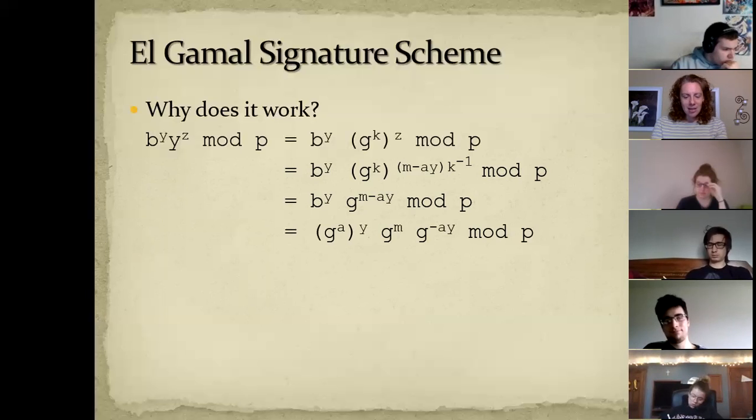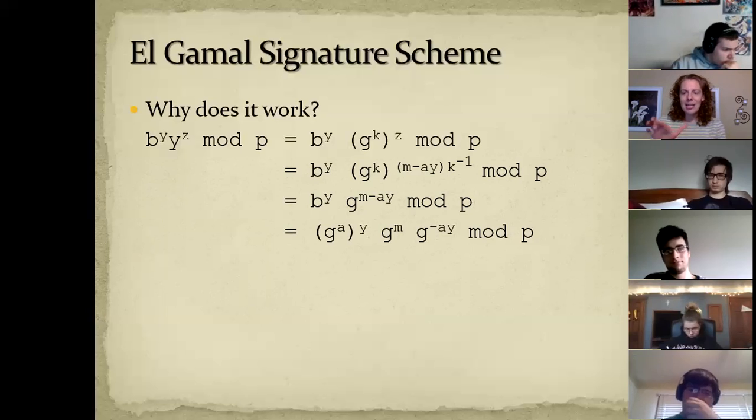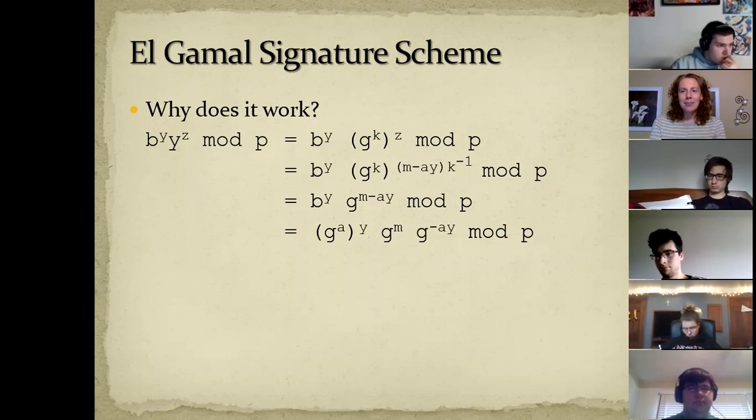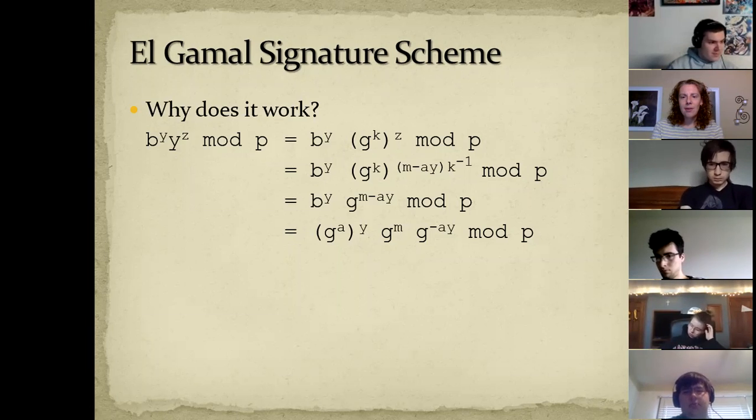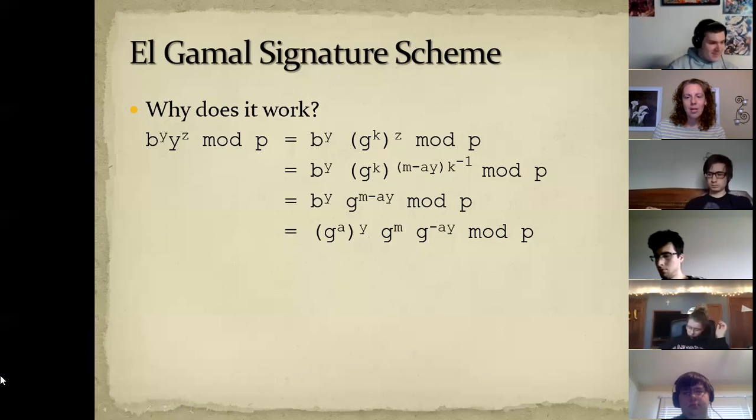So we're going to substitute that in, G to the A mod P. And then I'm also going to split that second exponent into 2 pieces. Okay, do you see it? What am I supposed to be getting? In the previous slide, I was supposed to do B to the Y, Y to the Z mod P, and I was comparing that to what? That was supposed to be G to the M, thank you. Lucas and Cody both said G to the M.